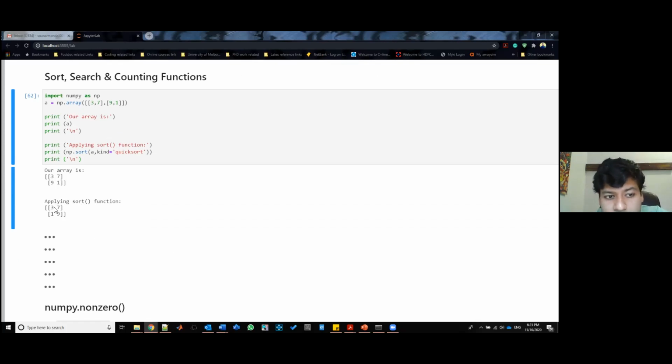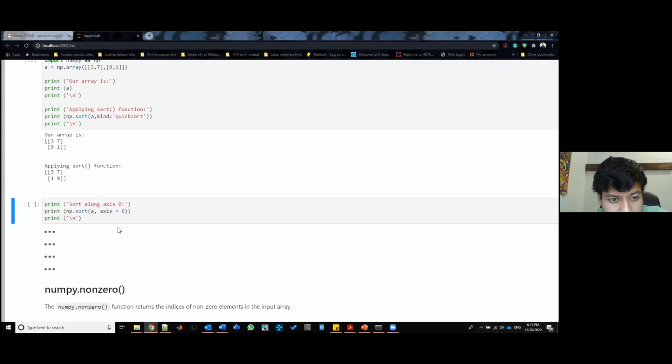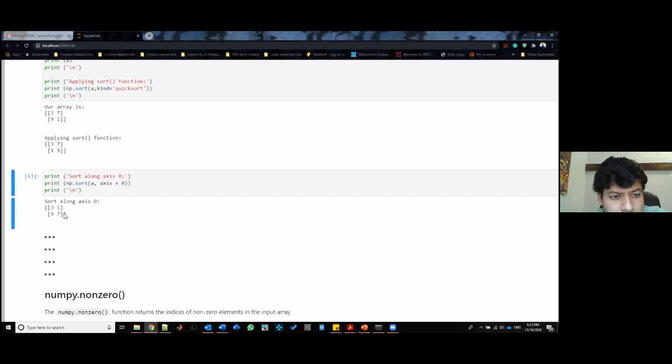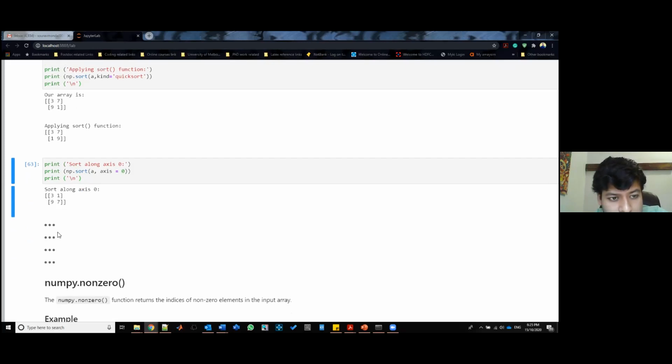The first one is just sorted, so nothing is changing. The second one is 9 and 1. So 1 was smaller, so it is just changed like that. You can put a direction here, axis equal to 0. So now it is sorted row wise. So 3, 9 again remains the same, and column wise it just changes.